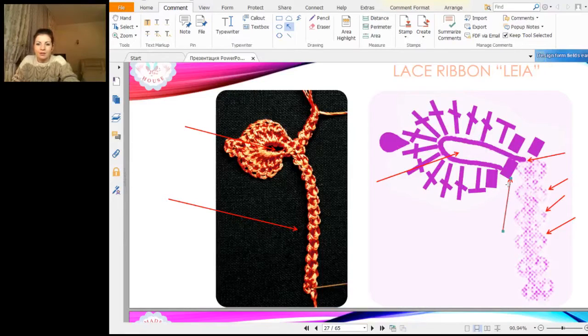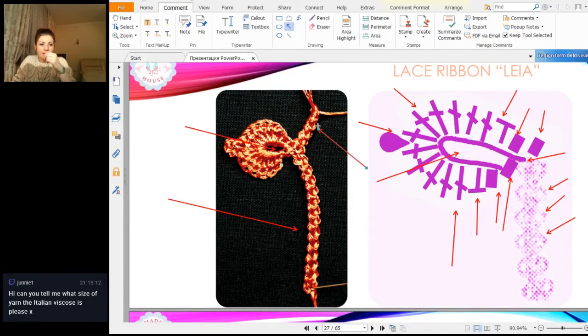I like single crochet, join here, and next turn this beginning, and around this arch or this ring we need to make one single crochet, one half double crochet, and 5 double crochet, picking up from the 5 chain loops, 5 double crochet, one half double crochet, one single crochet here, and join to this cord by single crochet. In this way you will finish this beautiful first leaf, and next continue to make the next part of this cord, just some 8 times, something like this.